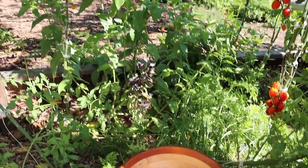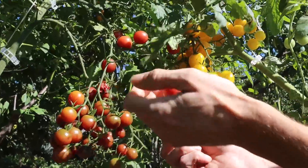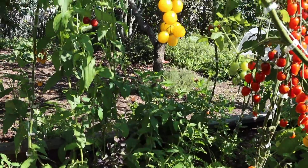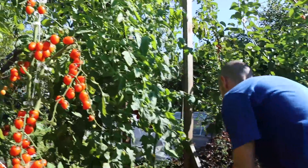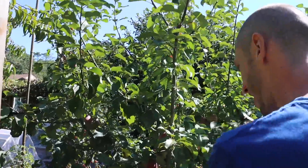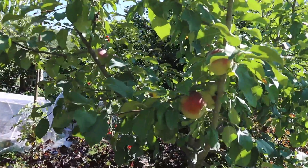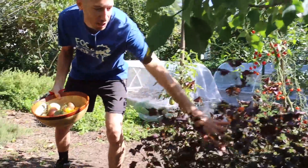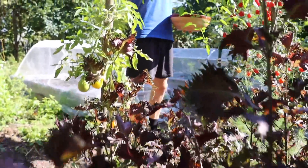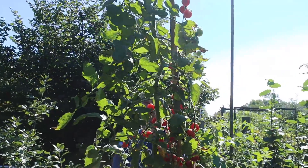Beautiful coloration on those. We'll drop some Rosellas in now. I just have so many things to get. When you don't know where to start because you've got so much to get, I think that's a pretty good problem to have. We've got apples right next to us here too — I'm just going to grab one of these fresh apples. Not huge in size but beautiful color. Let me take you over to the Honeycrisp — those are the big ones. You'll notice I have a lot of shiso along the ground; I'll talk about that more as the video progresses. But our super sweet 100s are now like 13 feet tall.